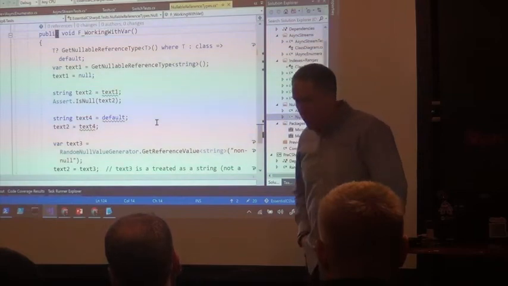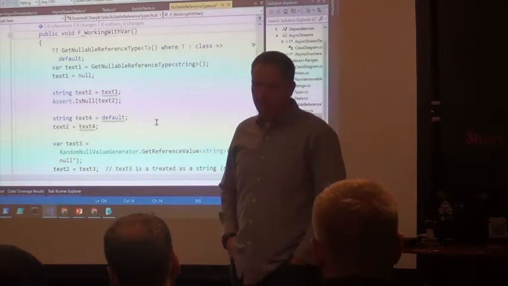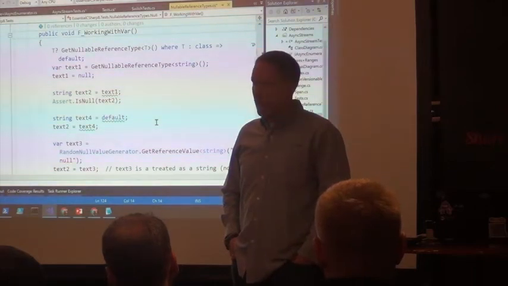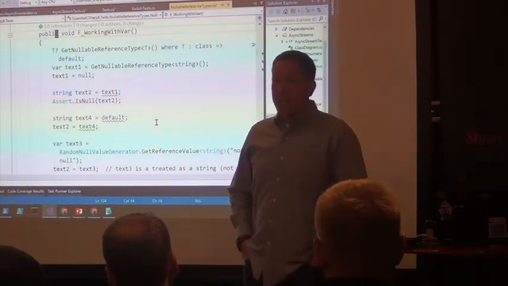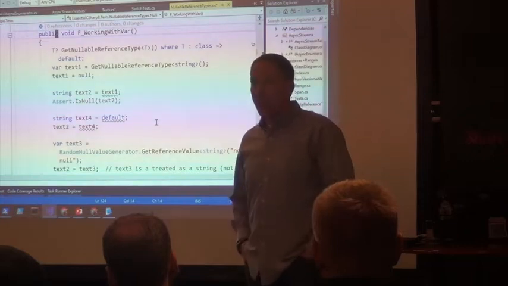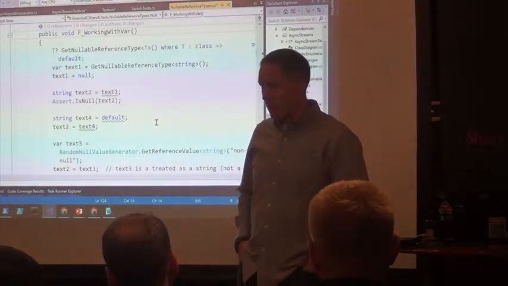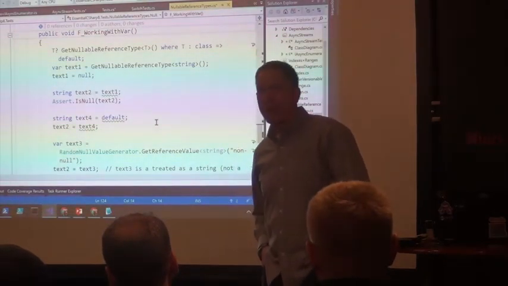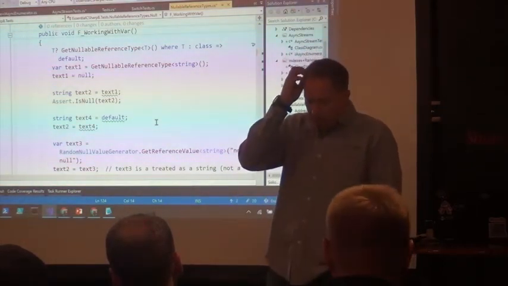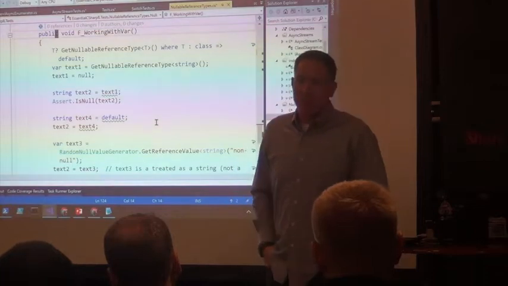It turns out that underneath the covers, we are not introducing a new type. There is no string question mark in IL. It is still just a string. And if we didn't do it that way, compiling something in C#8 with nullable reference types turned on would make it incompatible with libraries that were working in C#7 because the data types wouldn't be defined. Now we can go back and sort of backport those data types into earlier versions. We could try to make a best case scenario. But what's better is to say, let's do this in such a way that C#7 continues to work against libraries that compile to C#8.